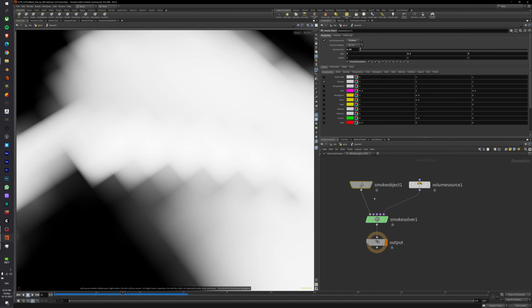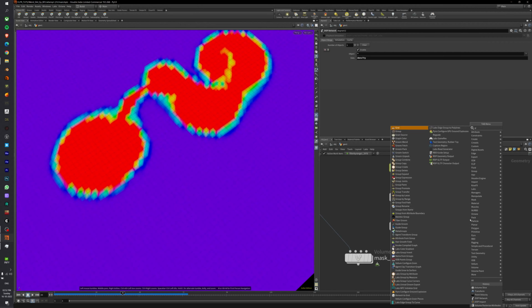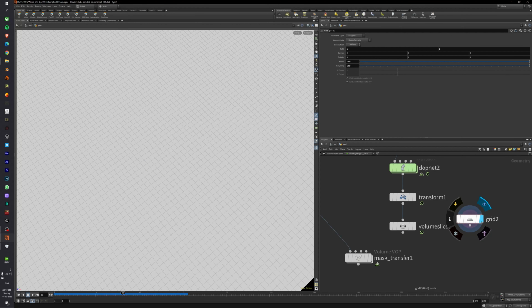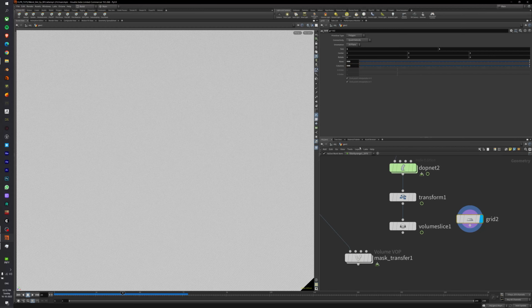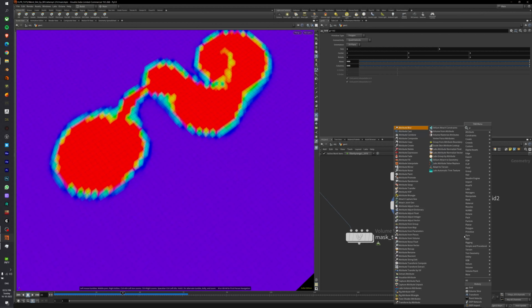Either you upscale this resolution to something higher, or you can just drop a grid, and again we want this to be 1 by 1, and I want 100 rows and 100 columns. Let's do 500 and 500, much denser than this one.